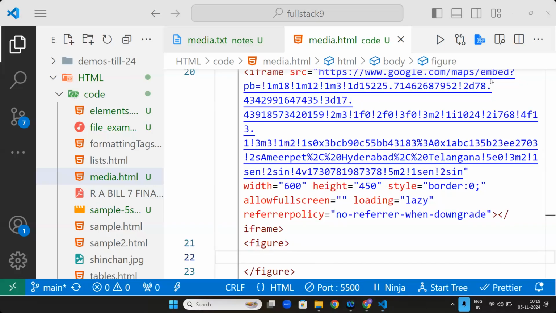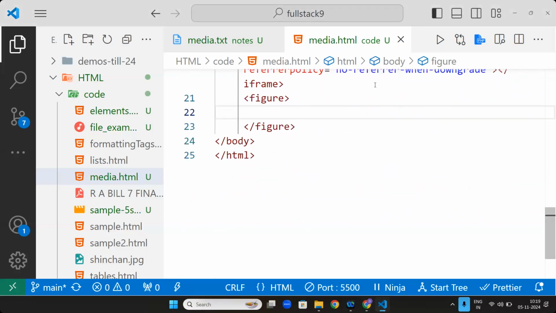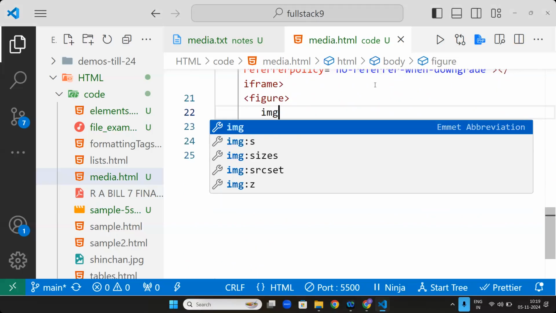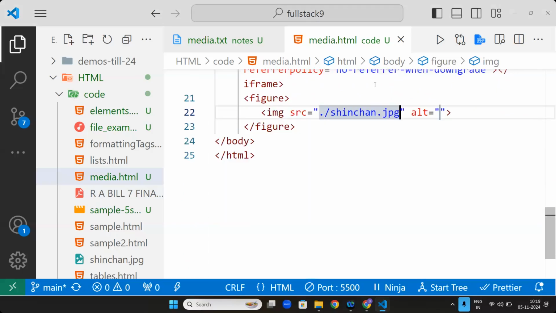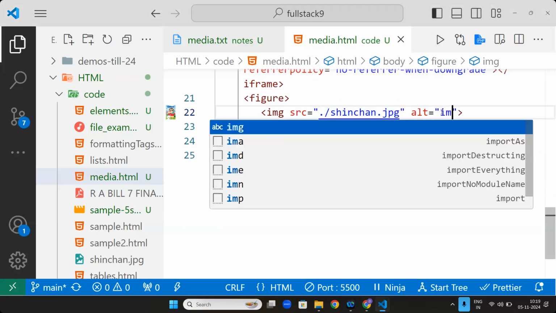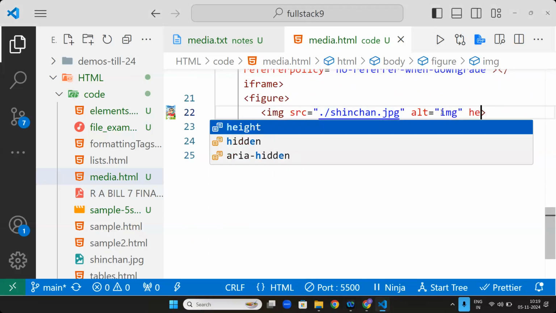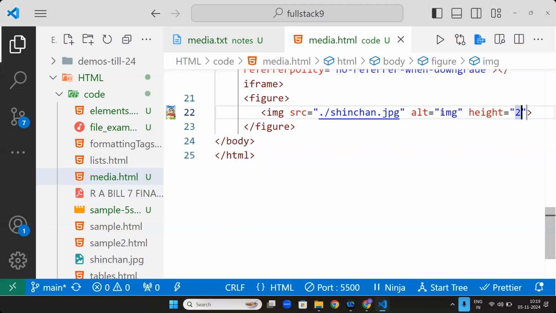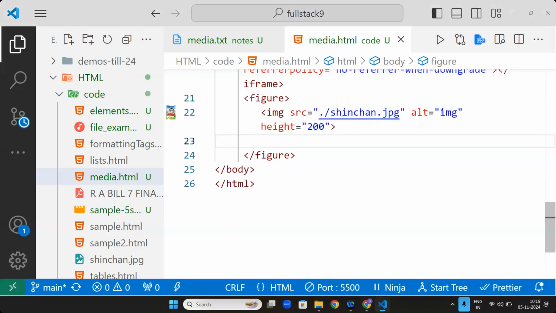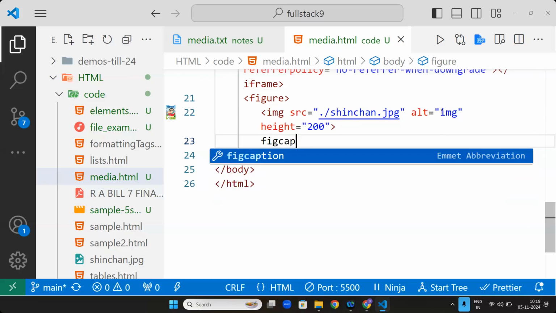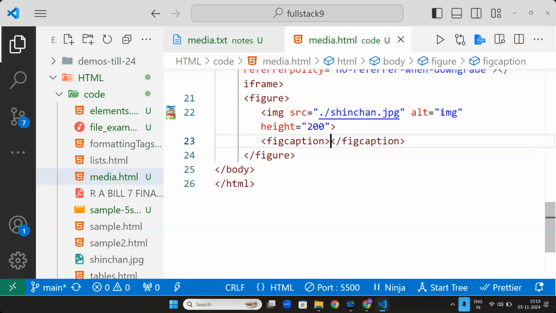Inside the figure tag, you will actually give an image only, img dot slash, I'm giving one image, height just 200. After this, the caption whatever you are giving, you will write something called figcaption.